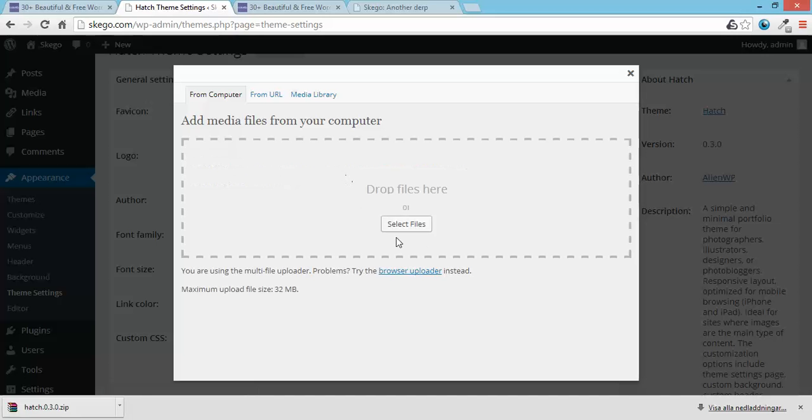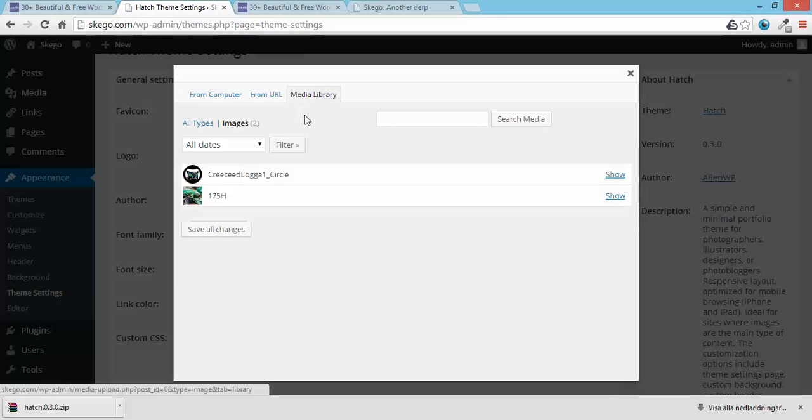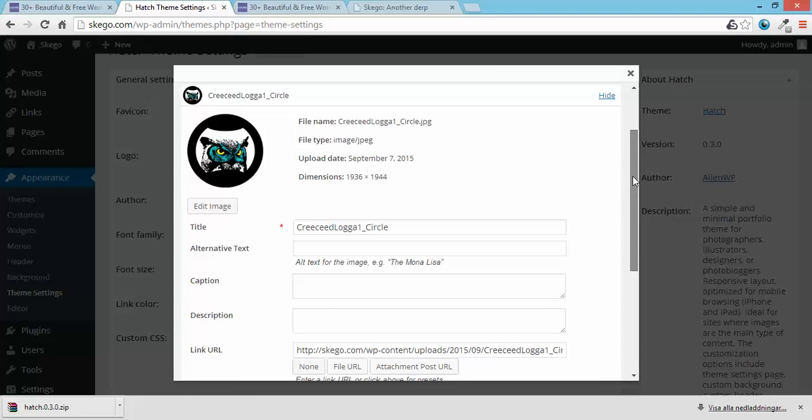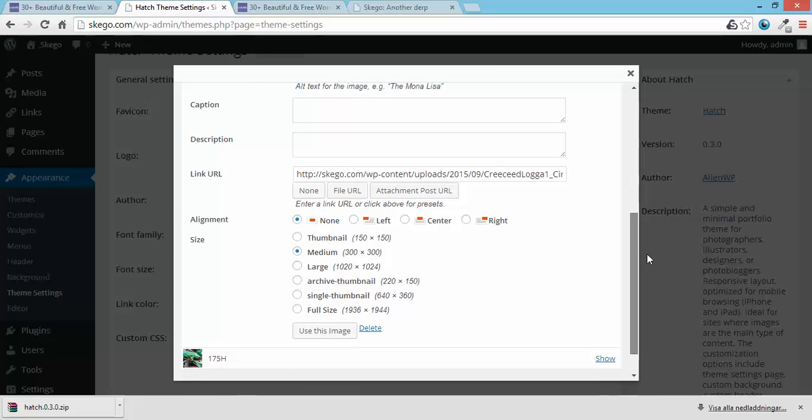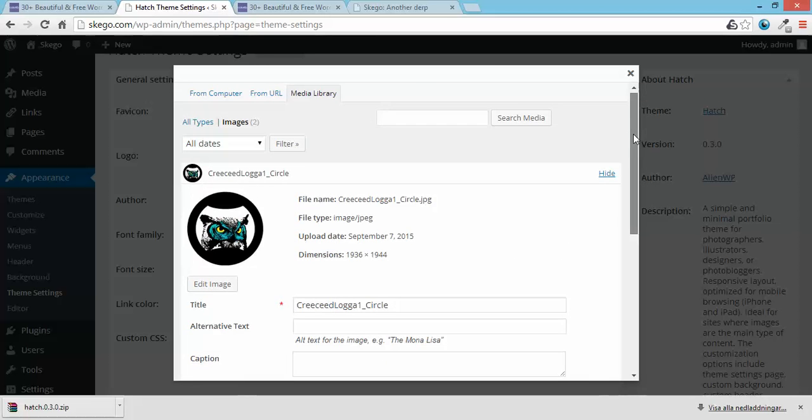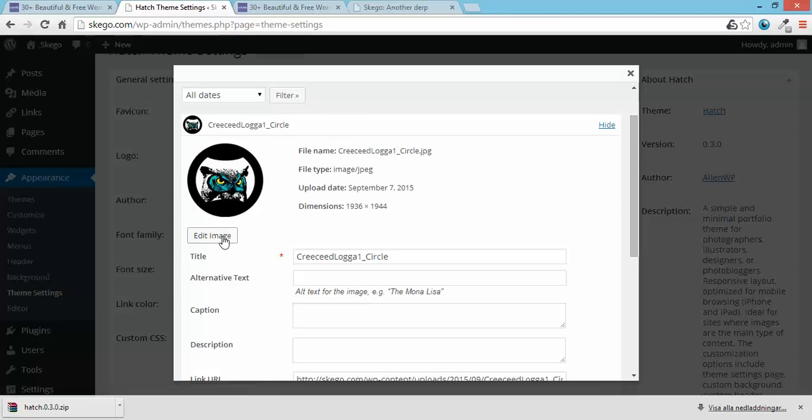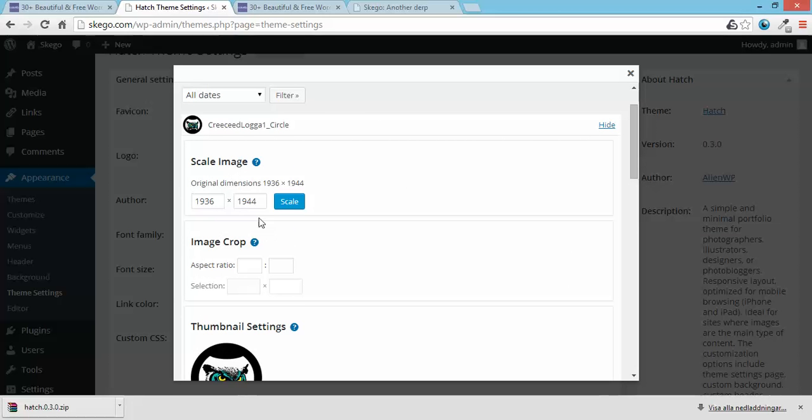Okay, so then we go over here, we show it, and we're actually gonna edit this image because now you see the proportions is completely out. It's not the right proportions, it's not the right dimensions. So we scale it down.